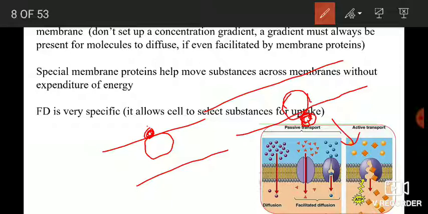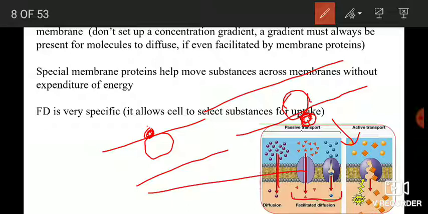So simply you can say that the diffusion in which the transmembrane proteins, which include channels and carriers, assist the molecules and ions to get transported, to get diffused, that type of diffusion is known as facilitated diffusion. Here you can see in the image, this is the simple diffusion that we discussed yesterday. It does not require any transmembrane protein, and this is facilitated diffusion, the movement of substances which includes ions and molecules with the help of transmembrane proteins.